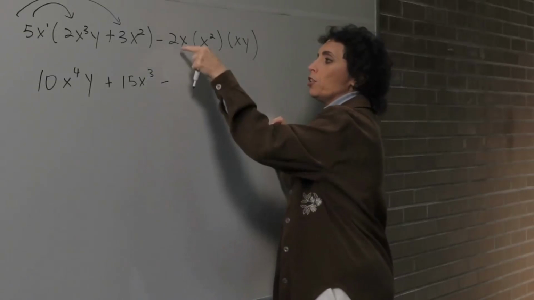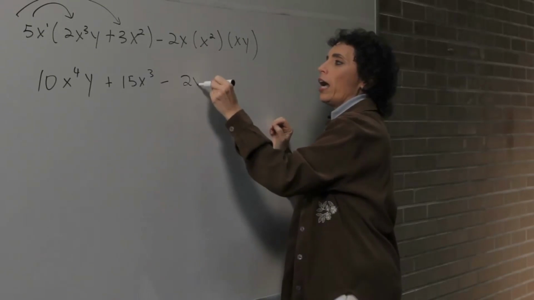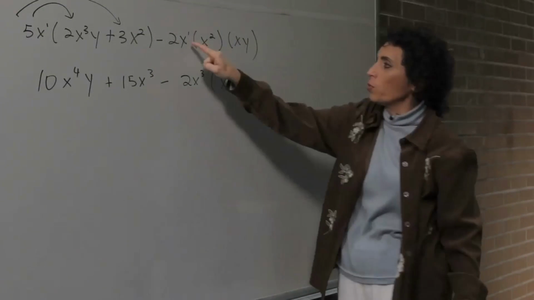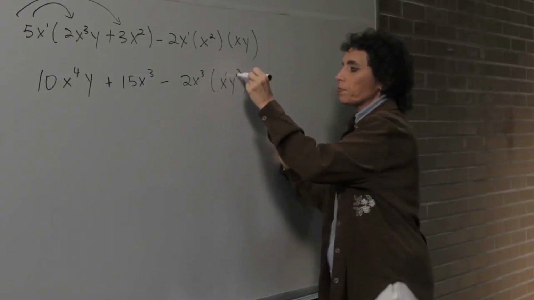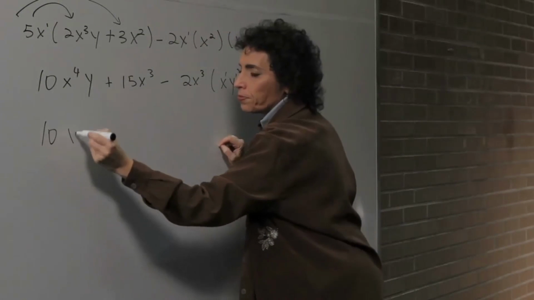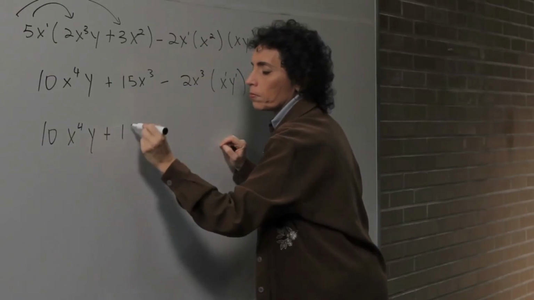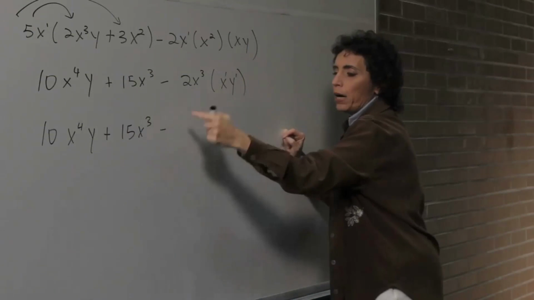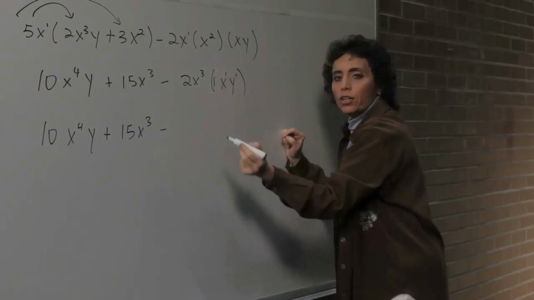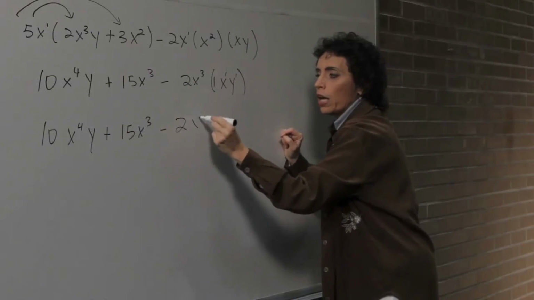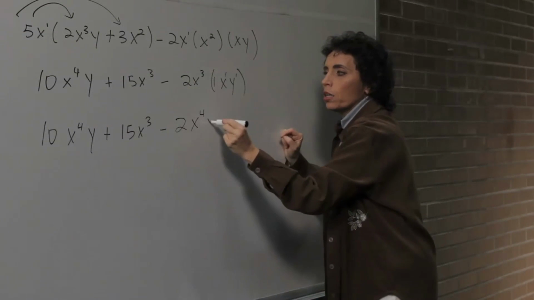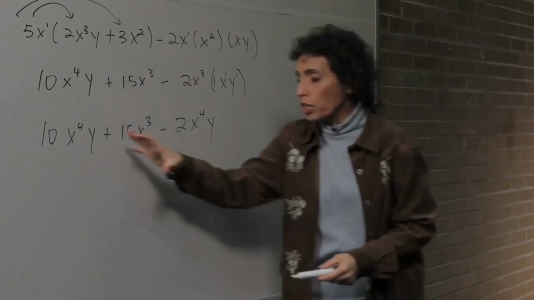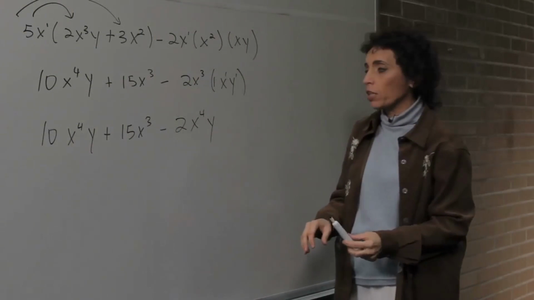So here we go. 2x times x squared is negative 2x to the 3rd. And just in case you didn't see what just happened, all I did was add the exponents. Here, I keep this, nothing I can do. Not like terms. Now, a negative times a positive is a negative. There's really a 1 here you don't see. 2 times 1 is 2. X to the 3 plus 1 is 4. Y comes along for the ride. Okay? Now, once everything is attached by plus or minus, I get to combine if there are like terms.